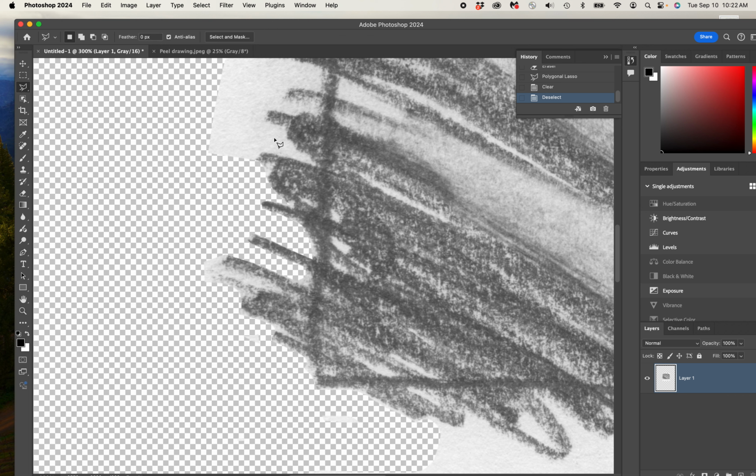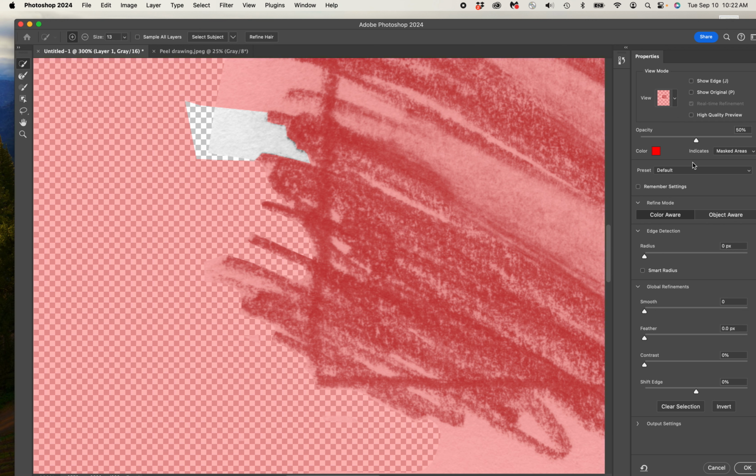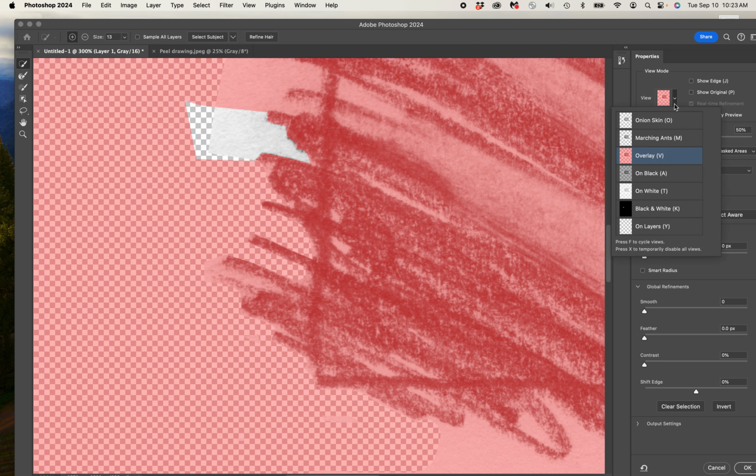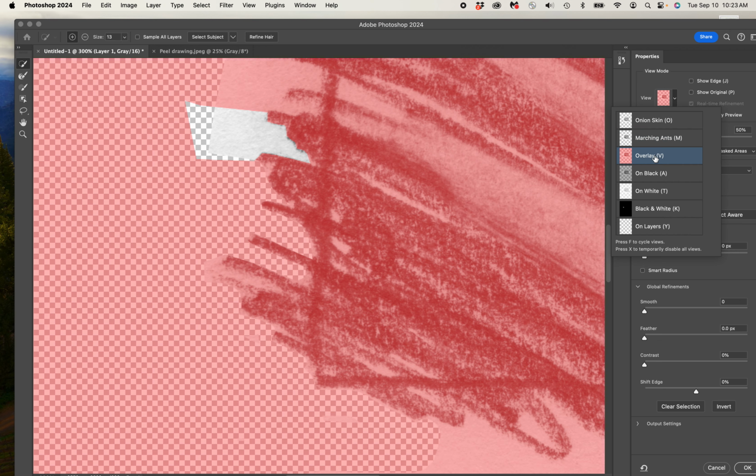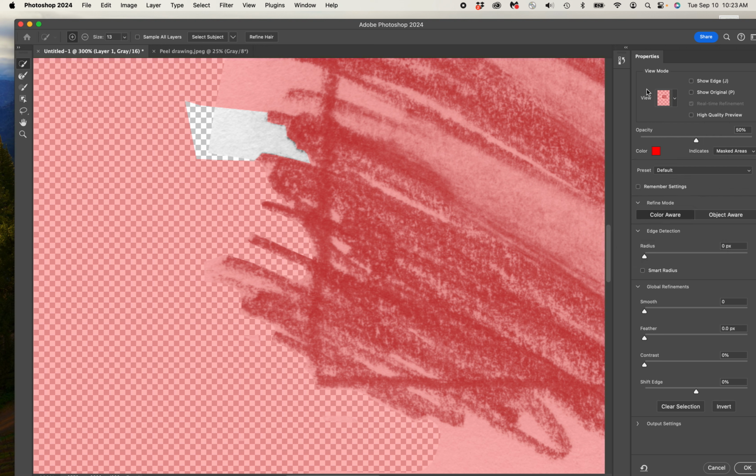So there are other options for making selections just appear a little bit more natural, a little bit more feathered. And that is the actual command I want to show you right now. So let's say I want to get rid of this selection right here. Then I'm going to select and mask. And you're going to see up here in the top right corner, View. You'll see marching ants view. You can see an overlay view in red, and you can look at it in different ways. Why don't I just go with red for now?